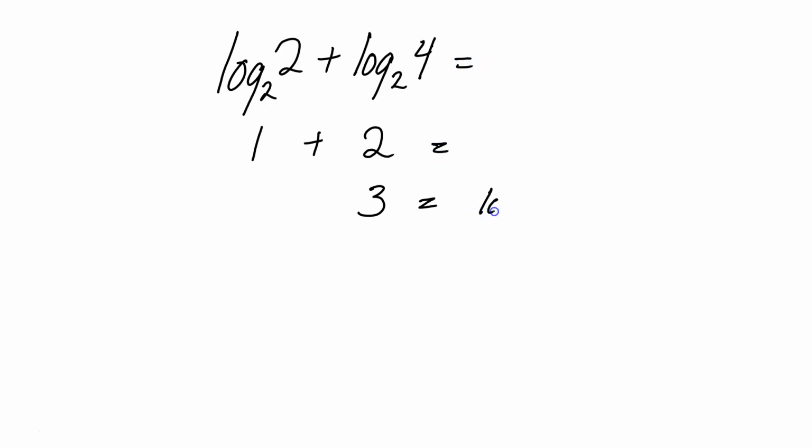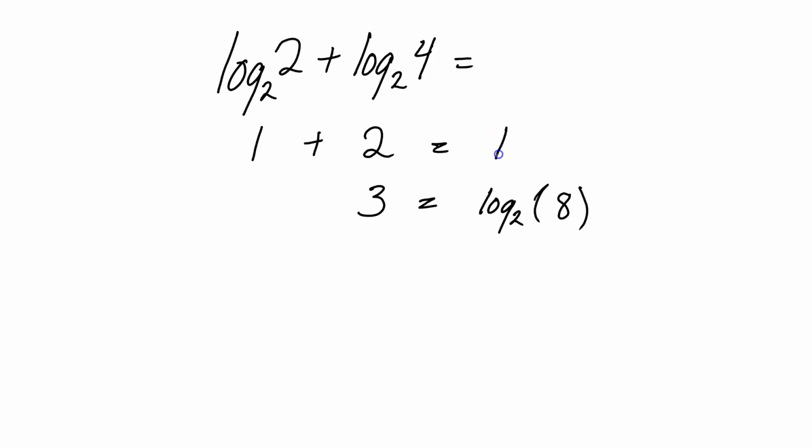Okay. So again, it's got to be that log base 2 of some number is equal to that 3. I mean, think about it. On the left-hand side, we start out with log base 2 of stuff, and so that's got to be equal to another logarithm. Those are at least the same types of numbers. Well, log base 2 of what number gives us 3? Turns out that's 8. 2 to the power 3 is 8.